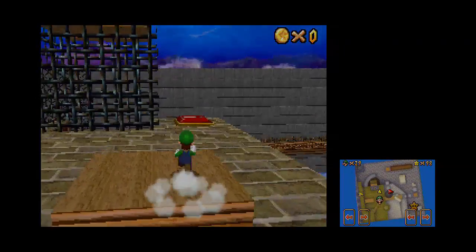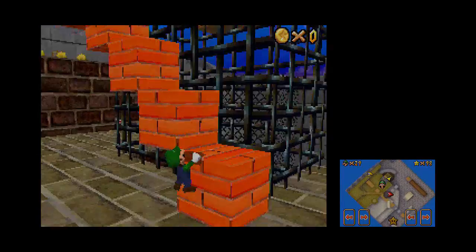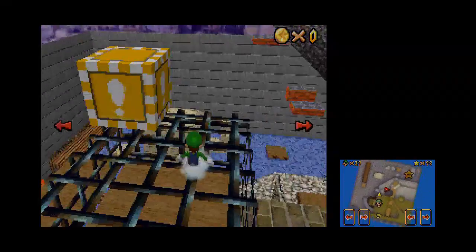So he can wall jump in New Super Mario Bros. He can wall jump in Galaxy, and Galaxy 2, and 3D World, and 3D Land. So why am I incapable of doing that here?